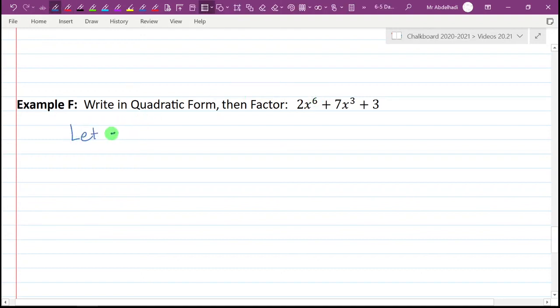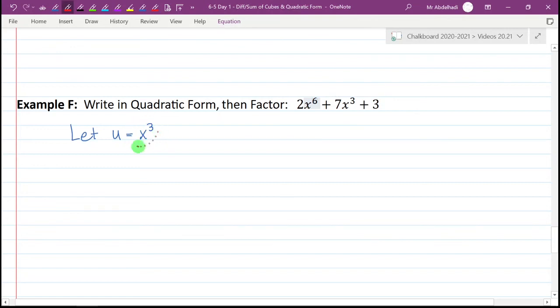We say let, you have to write this by the way, let u equal x to the what power again? 3. Because dividing this by 3 and dividing this by 3, this will make this a 2, which is what we want. It'll make this a 1, which is what we want. And of course, this was 0 to begin with, so dividing it by 3 is still a 0, so it doesn't matter.